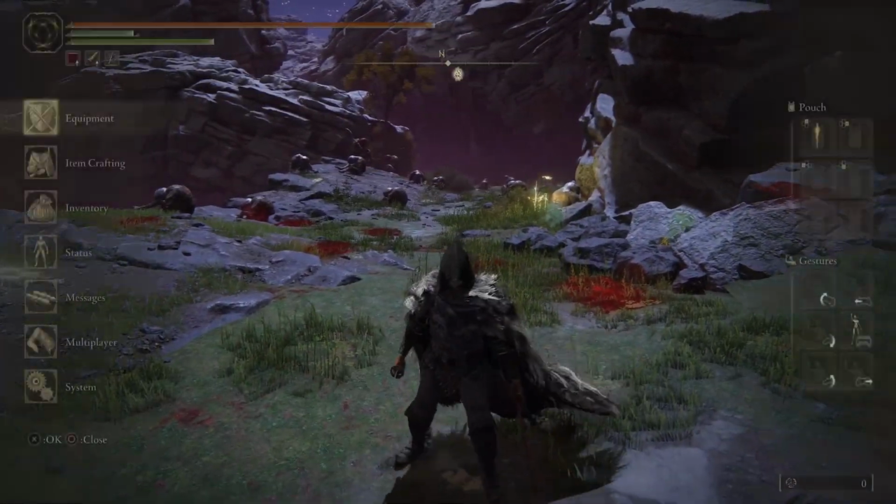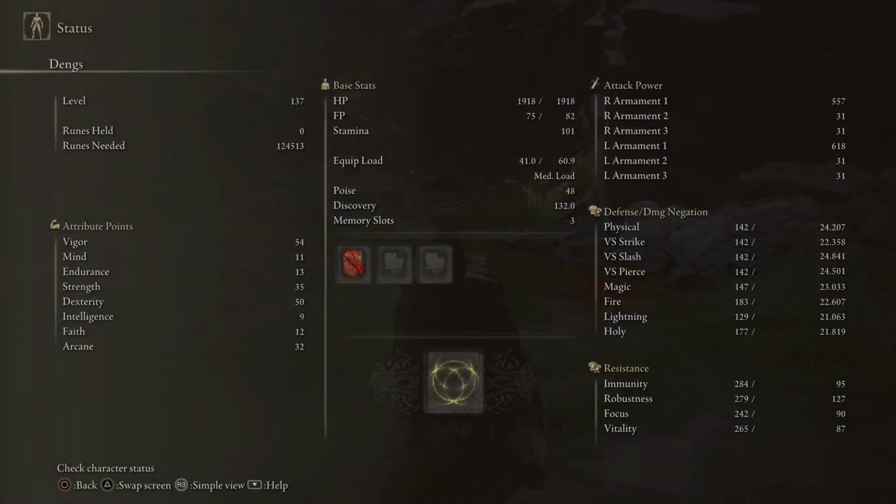Now let's start off with my status, and as you can see, currently at the end of the game I am at level 137. We have 54 vigor, 11 mind, 13 endurance, strength at 35, dexterity at 50, 9 intelligence, 12 faith, and 32 arcane.